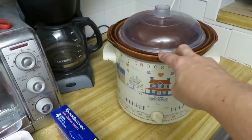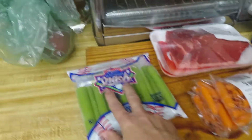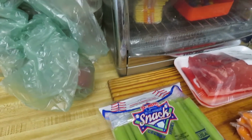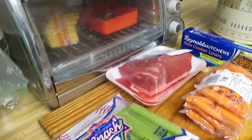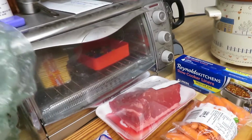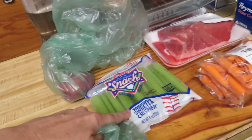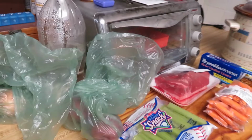So it will be in here, and then I got my carrots. I like carrots. I can chop up some celery. And then I got some potatoes, as you can tell. Now I never had any onions. All I had was these 3 items: the potatoes, the celery, and the carrots. But I never had this. I'm going to try it in the crock pot. All right, let's get to it.